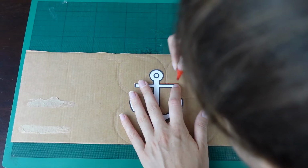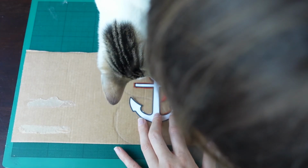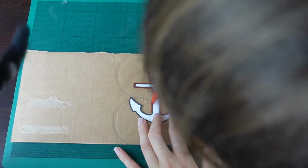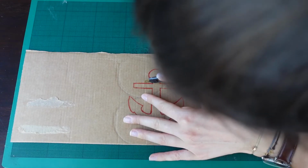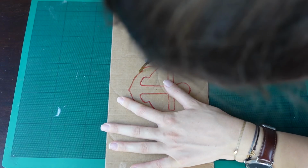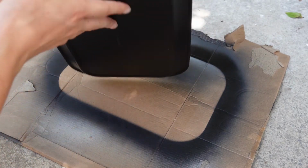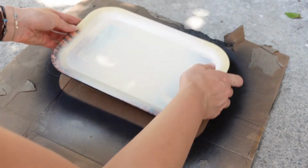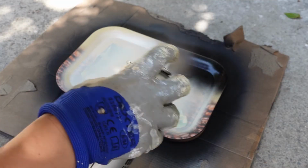Once I had the anchor shape, I transferred that on a cardboard using a marker to draw the outline and then carve that out with my cutter as well. Once the tray was dry, I placed that cardboard piece on the center of the tray and spray painted the rest of the surface with the same black spray paint.